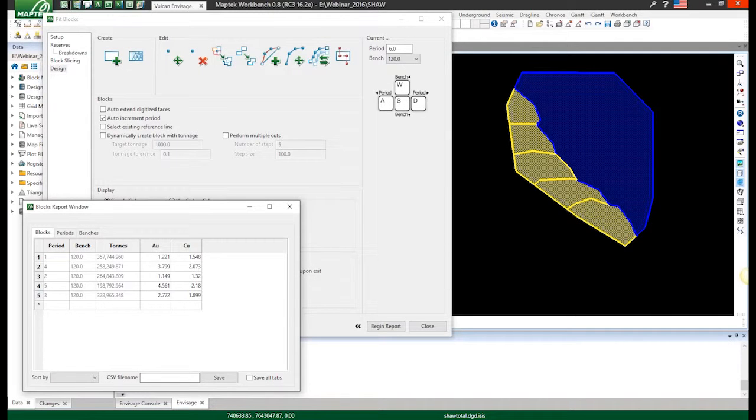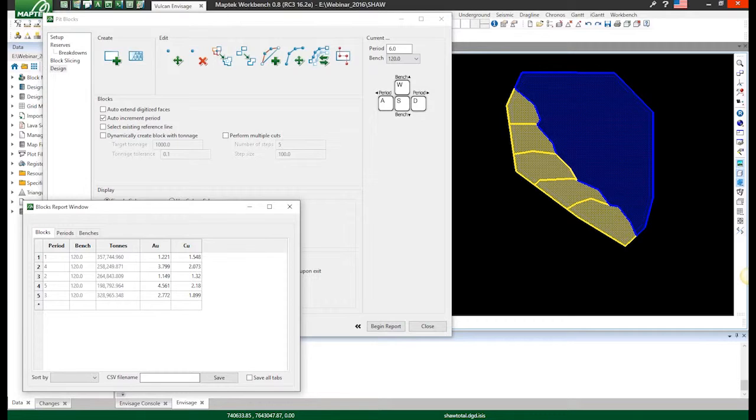So the current tool allows the user to start with a bench, whether that bench is represented by a triangulation or a set of polygons, and cut that bench up into smaller blocks. And so this is typically used for kind of a short to medium term planning tool. The enhancements that have been done to this tool really enhance the reporting of the blocks that you've generated, the ability to edit those blocks, and then also some of the attributes that come along with those.